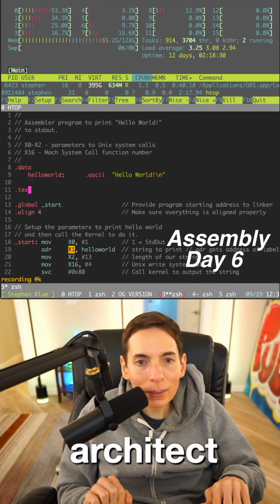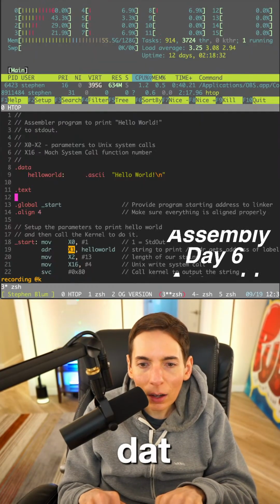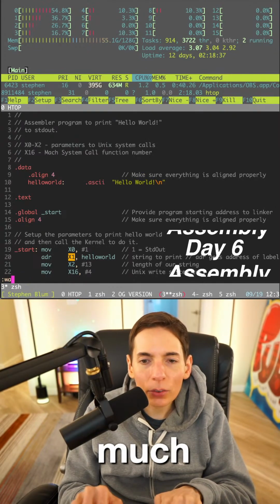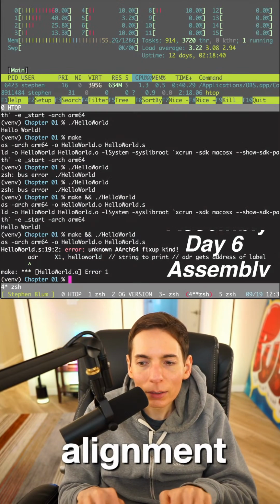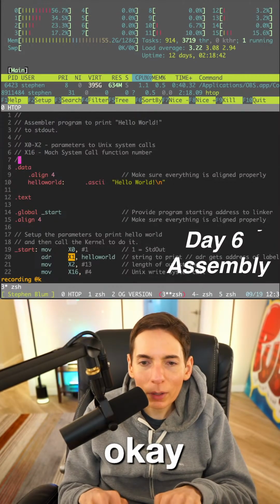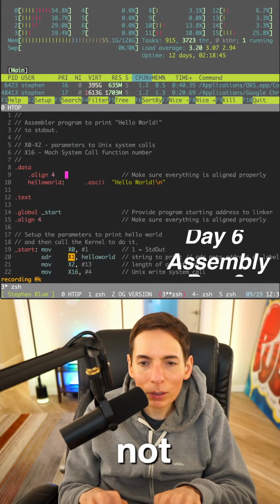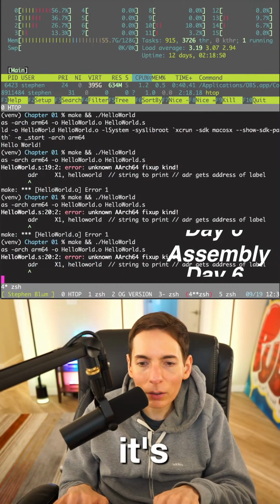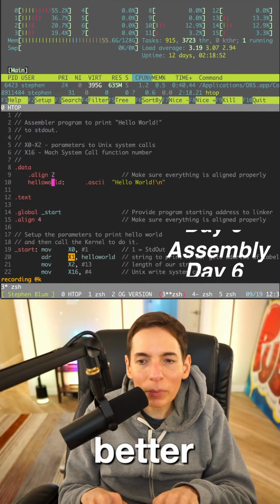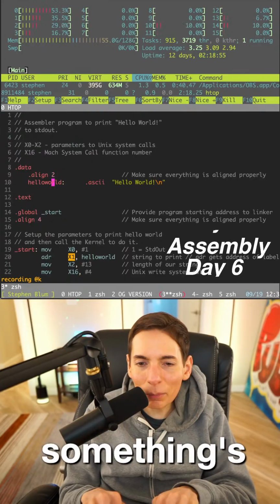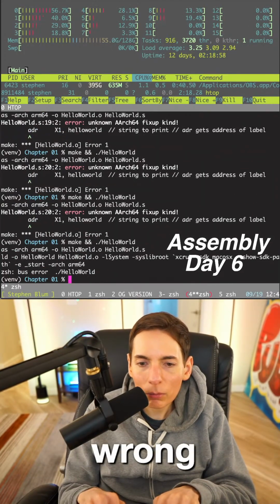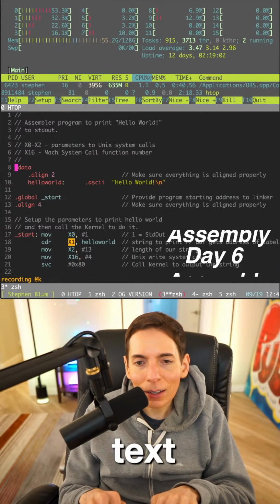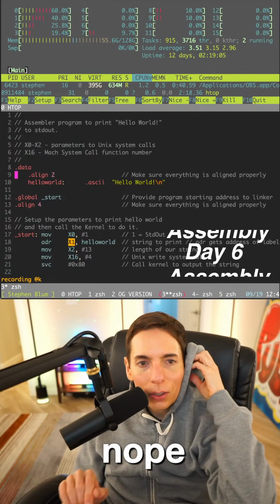Shimon, don't forget to align the data. Oh, okay. I don't know what that means as much. I know it has something with bit alignment, but let's try it. Okay. No, nope, that's a problem. It's not working. Maybe it's at line 2 because it's assembly, or it's ASCII, right? So align 2, is that better? Does it like that? Nope, doesn't like that. Something's wrong here. It's not right. We got something wrong. Maybe go here. It's gonna be like, oh, nope, bus error that time. So .text is a problem, but data, align 2. This is weird. All right, so we're gonna figure this out, you guys. We're gonna figure it out.